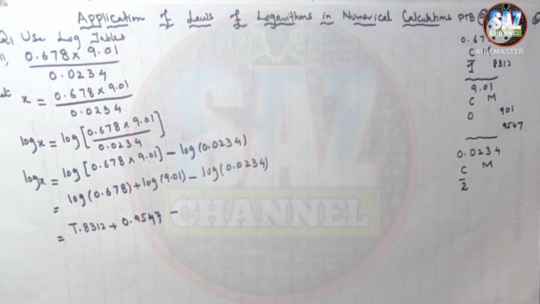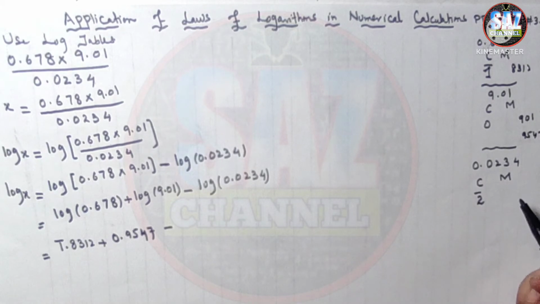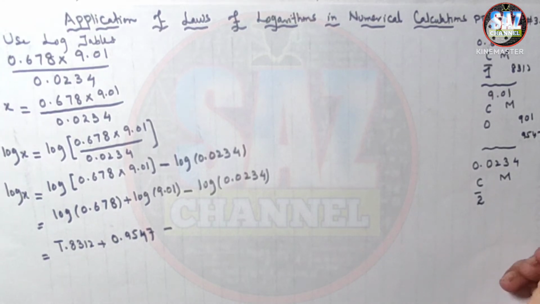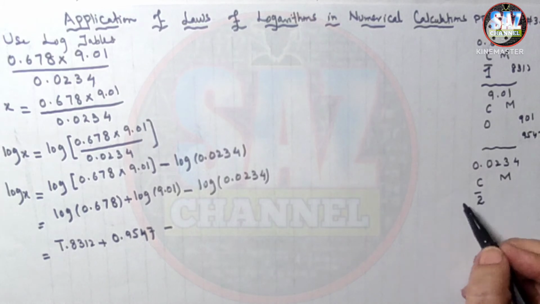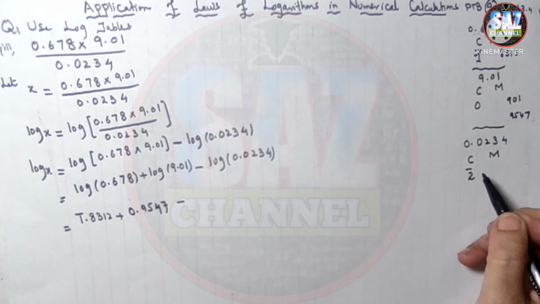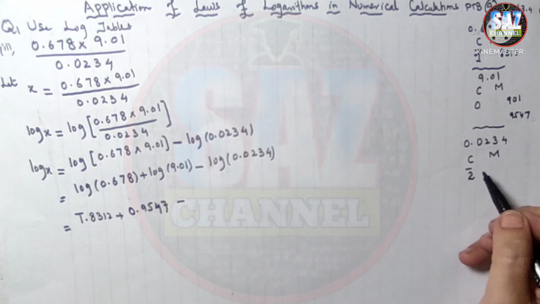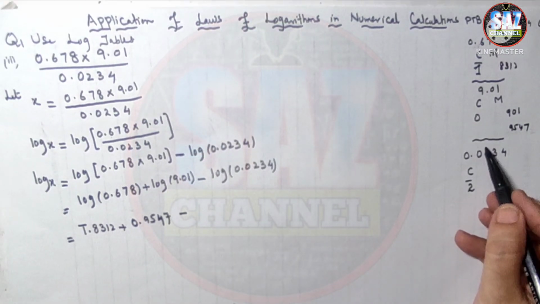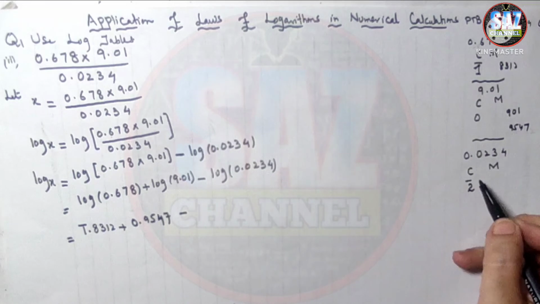That is one of the most important points, and I will be repeating that lesson again and again in all of my lessons, so that my students have perfection about that sentence. The characteristic of the logarithm of a number which is less than 1 is negative, and 1 more than the number of zeros immediately after the decimal point. So we have 1 zero after the decimal point, so the characteristic will be negative.